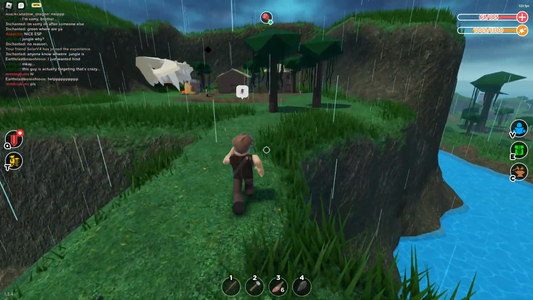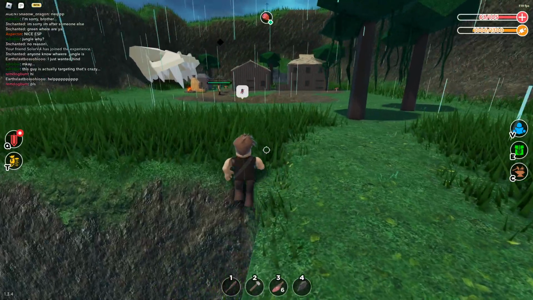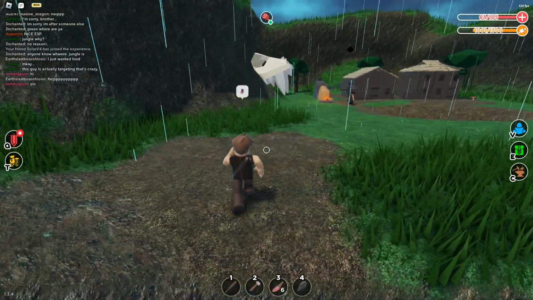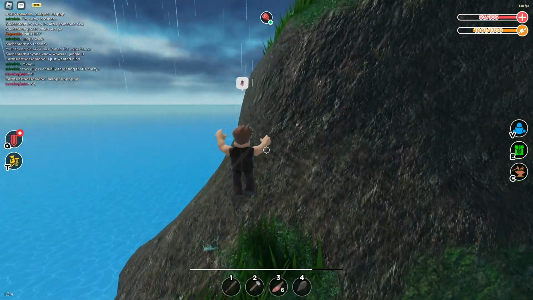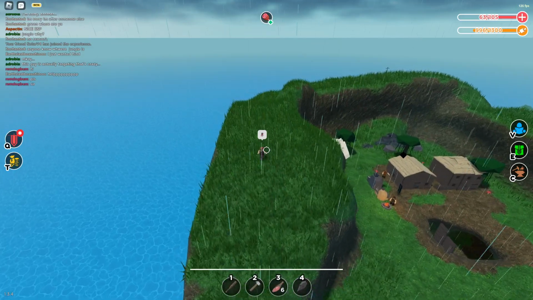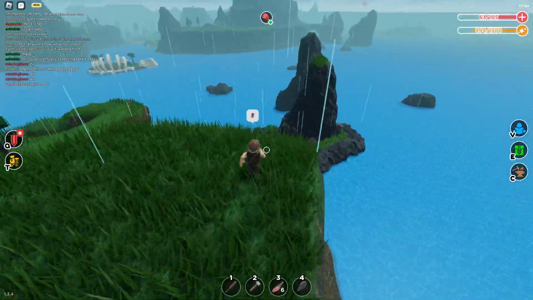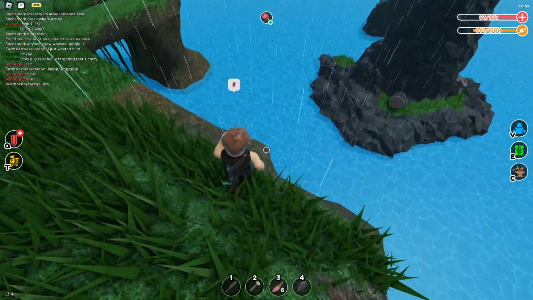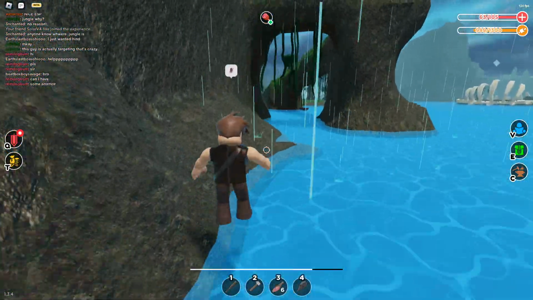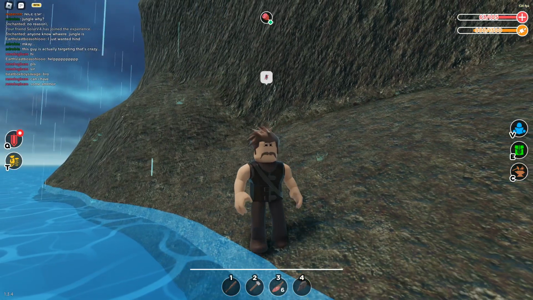Oh, there's a camp up here. Hey bro. Hey bro, I don't want any issues. I'm just walking here. Just walking past you. I think I went off on the wrong island. I am sorry. And I don't have my bow with me. Whatever. I'll end my video.